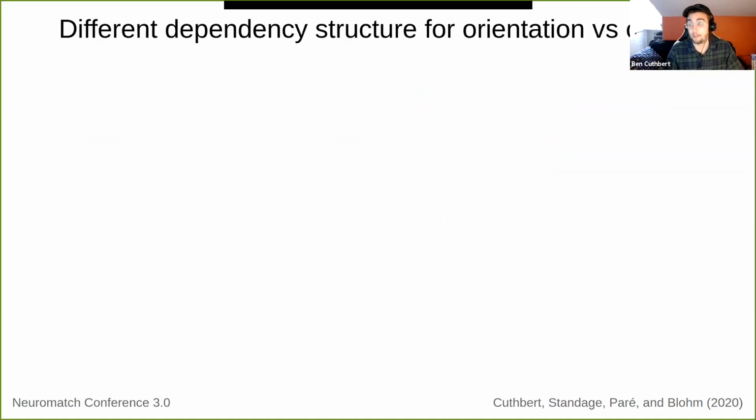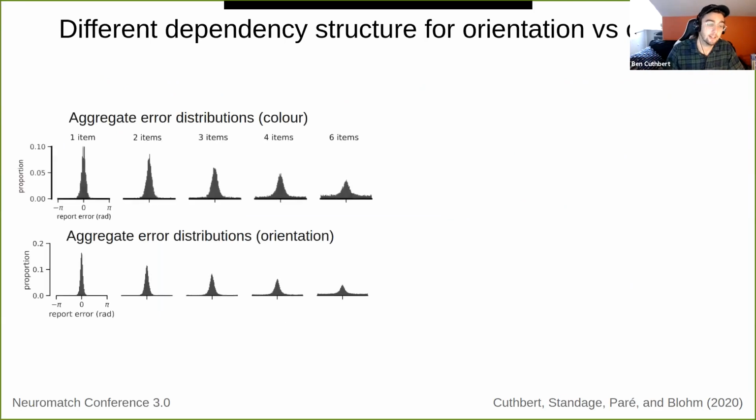And then finally, just to make things a little bit more complicated, Chris and Adam et al. didn't just use color for stimuli, they also used orientation. So they replicated every single condition with color and orientation. Here again, I'm showing you the aggregate error distributions for color, and then below that, the aggregate error distributions for orientation. A lot of different people have used both of these stimulus modalities more or less interchangeably. And the common assumption seems to be that these are more or less encoded into working memory in a similar way. And at the aggregate level, that seems to be true.